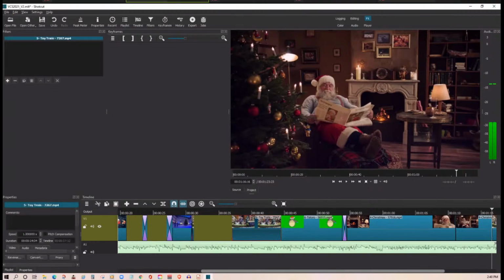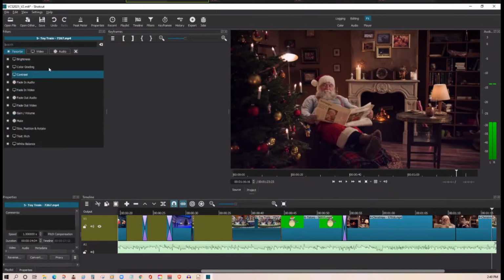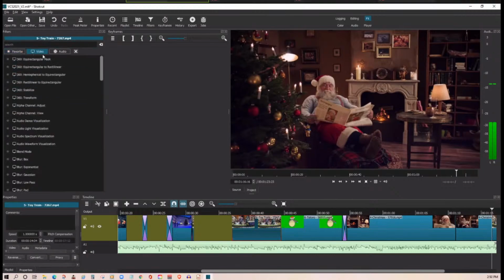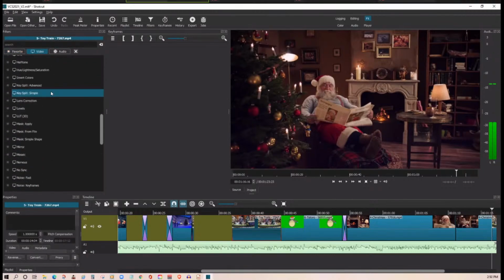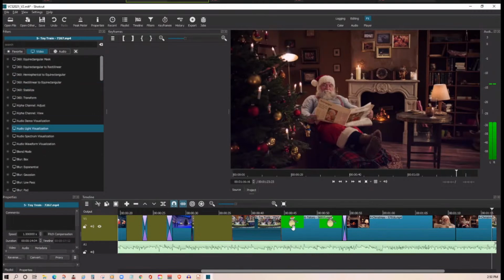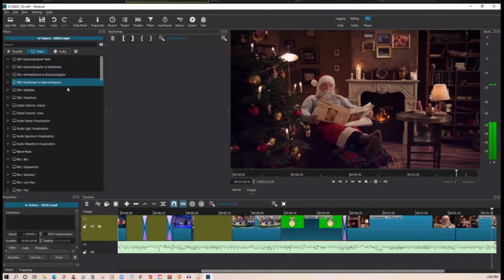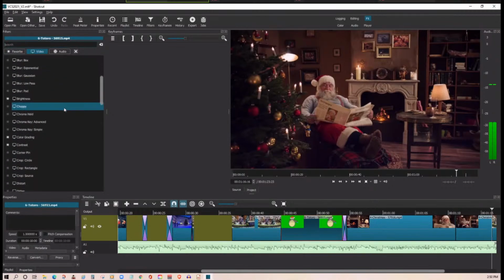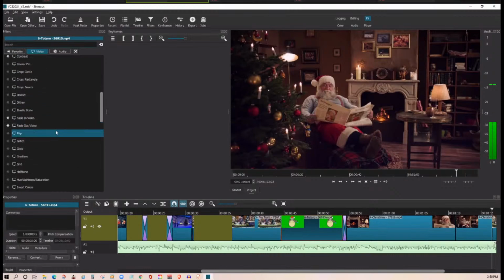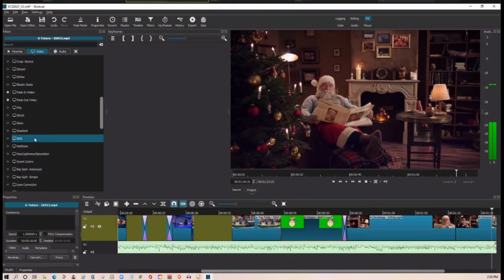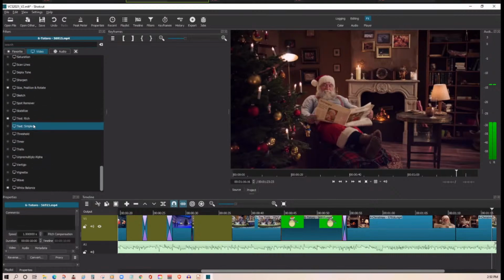I want to select something. These are your different built-in effects. I have video effects, I have audio effects. So I can take this video and take a lot of these transitions and effects, and I know we have about 10 minutes. I can do the same thing I did before. Remember with OpenShot, I dragged those transitions in. Here, it gives me the ability to add these built-in effects, which are all customizable.